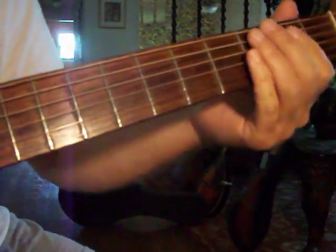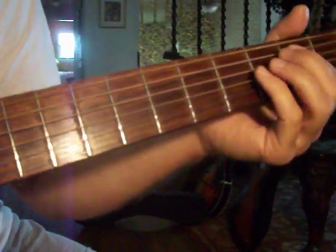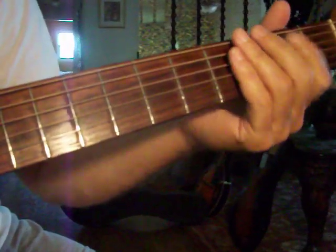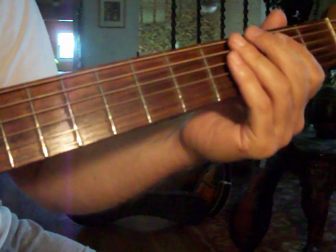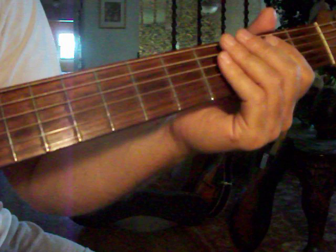What I'm doing there is I'm starting off E, E open, A string, second fret, and you kind of have to mute it with your right hand — or left, depending on which hand you use. You kind of just make it funky, rather than the old straightforward kind of thing. So it's like a — and then he throws in the A string fourth fret there, kind of jams it up.